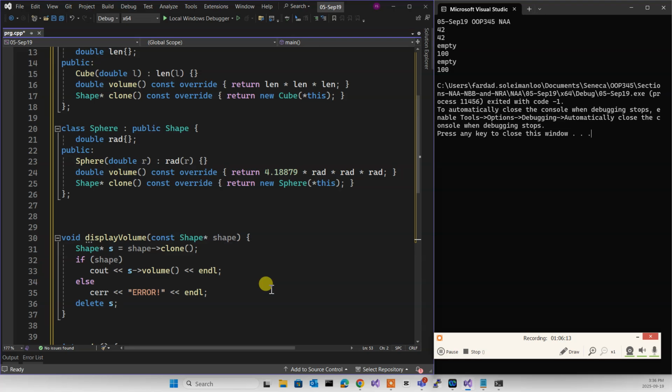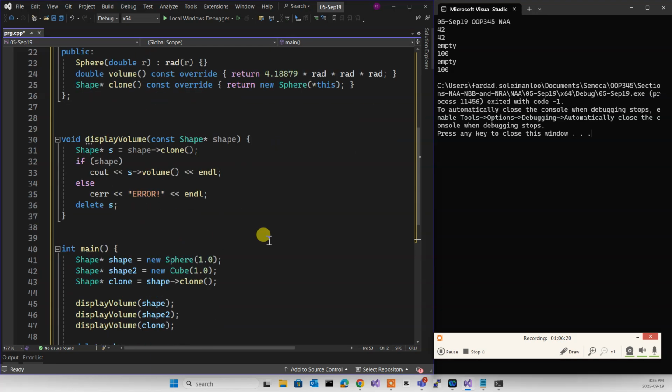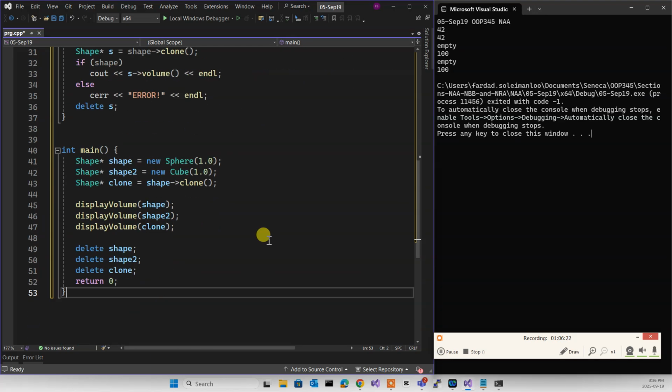I can make a copy of an abstract base class without knowing what it is. And these are the examples for it. So that's essentially cloning. When you have inclusion polymorphism, clone is a must that you need to have. Okay? No, we're good? Okay.